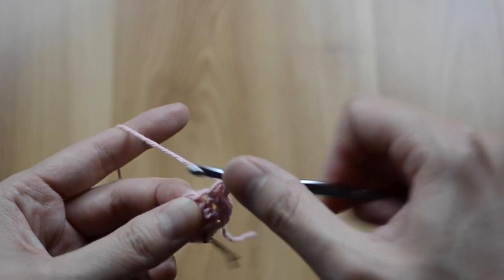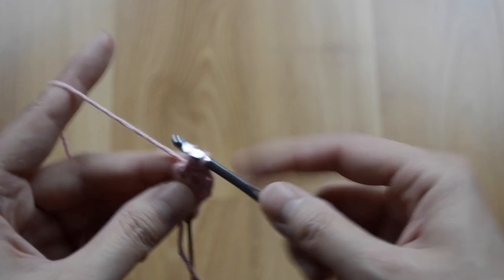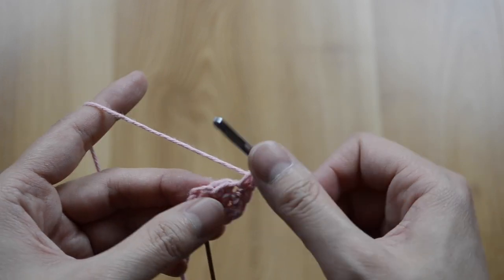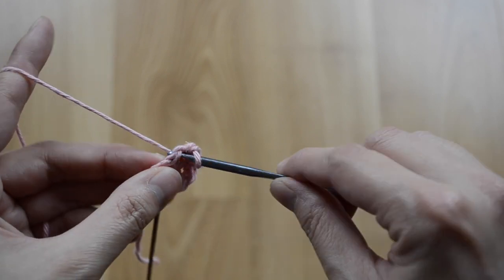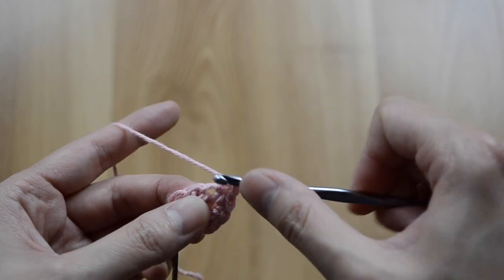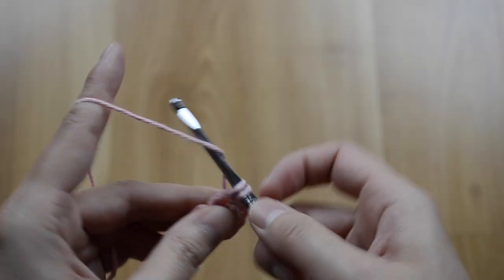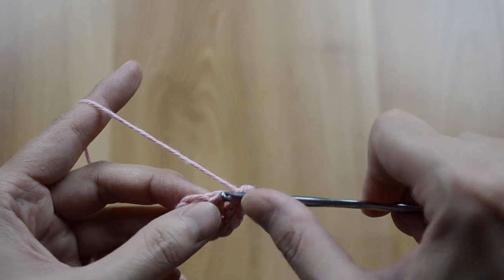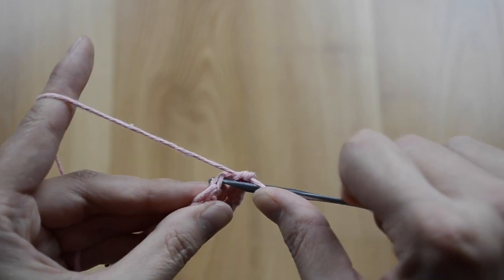Okay, and then into the same stitch, going to go back in and do my second single crochet stitch. And I'm going to go to my next stitch right here. And there's my first single crochet stitch. Enter back in. Yarn over. Okay, so I'm going to continue to do, I just did two here, and I'm going to do two in my next stitch right here.